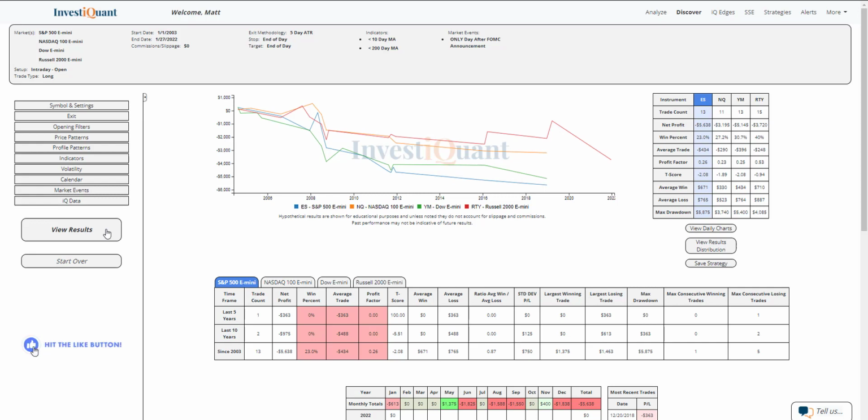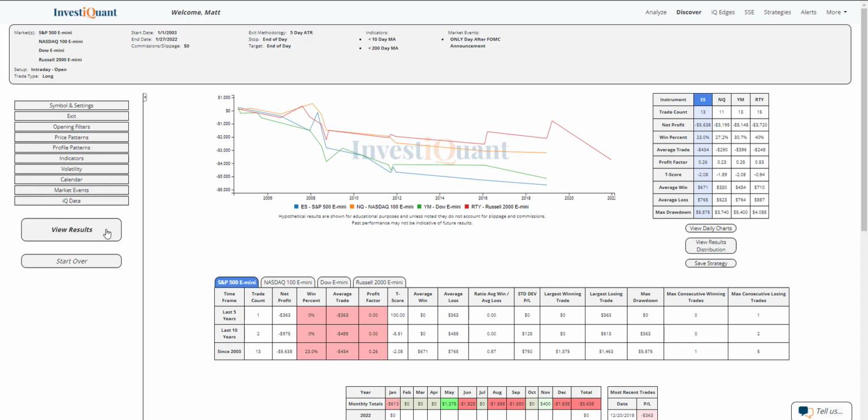If we look at the win rates on them, they are all pretty negative. Of course, it is easier to get a very negative number on smaller sample sizes. Keep that in mind. But they are all in agreement and pretty negative, with the S&P coming in at 23%, the NASDAQ 27%, the Dow 31%, the Russell 40%. All of these well below 50%.